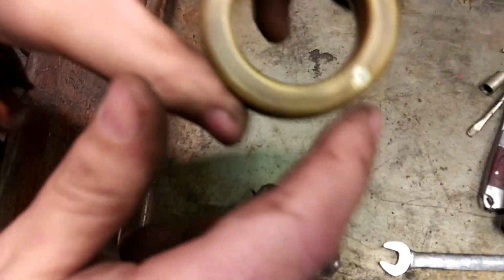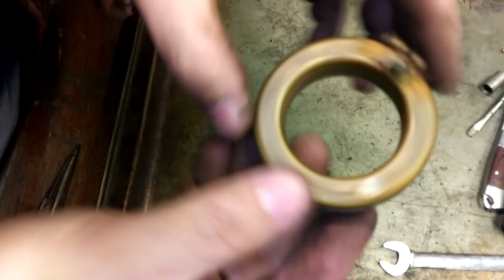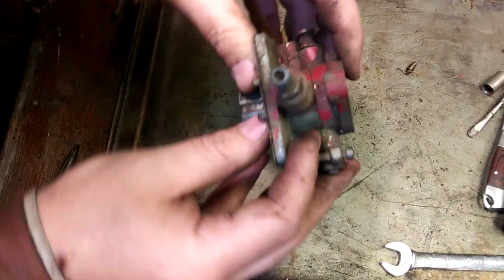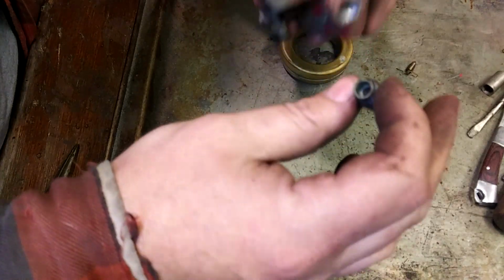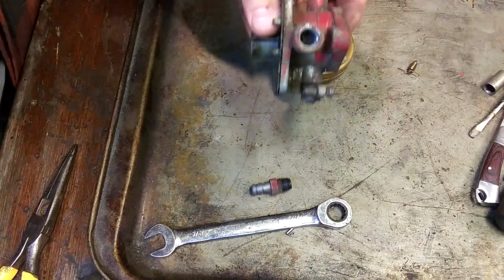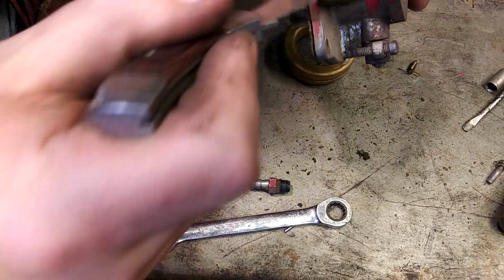Looks like there may have been one little solder repair there. Are you seeing this? I don't know. What is that? Take this guy off. Now this is completely plugged. Oh, yeah, that's plugged. As plugged can be. Let's get this off. Oh, yeah. Completely packed. Full of stuff. Yeah, boy.